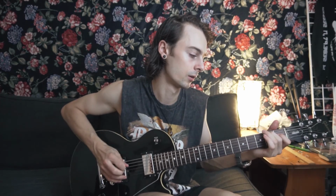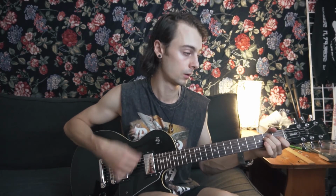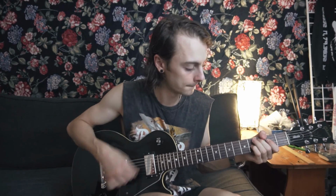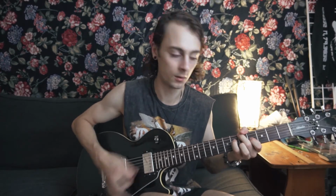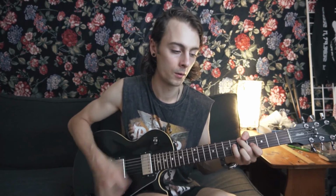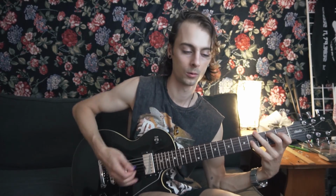Back to that weird country chord. And then we slide that up to a 3-2-4 open, like a kind of weird diminished chord almost. And then back around again. And this one I add a little 5th fret on the B there for some reason. So then it just kicks down to that E chord. Something like that. The weird 2-1-4.